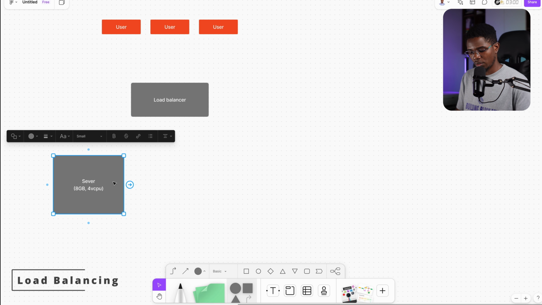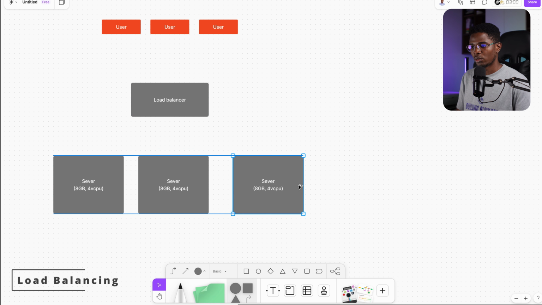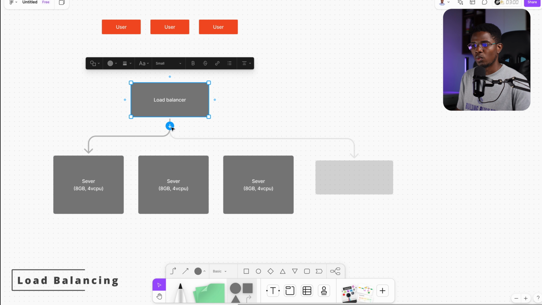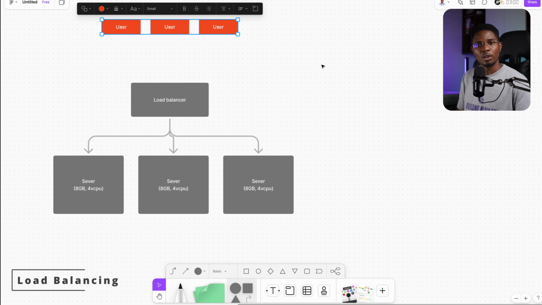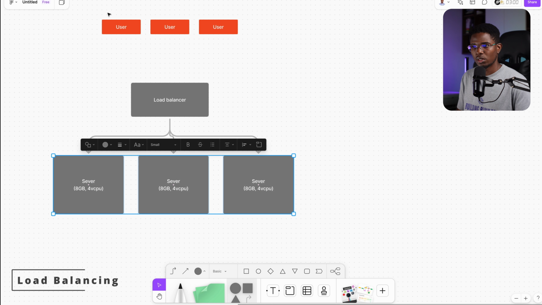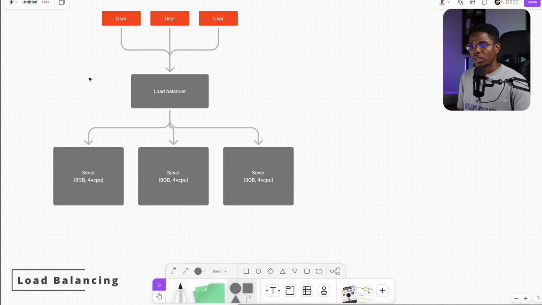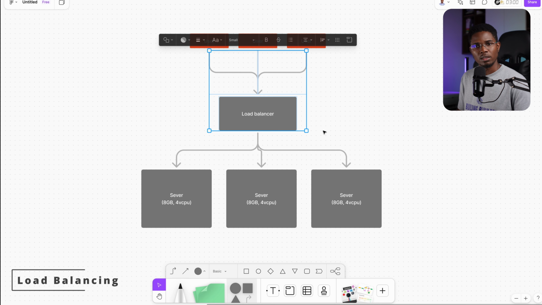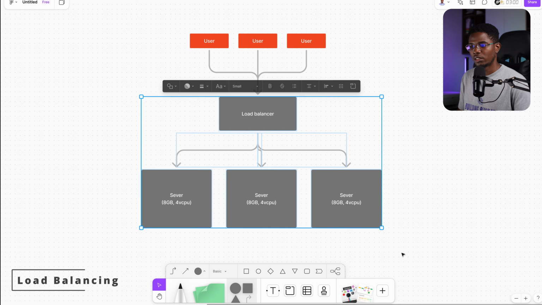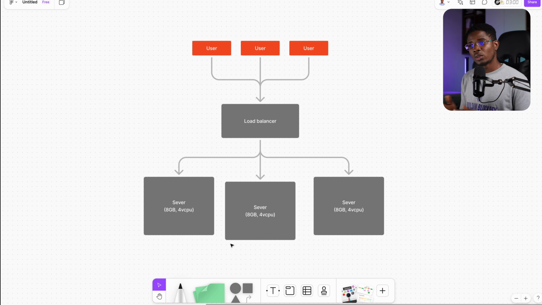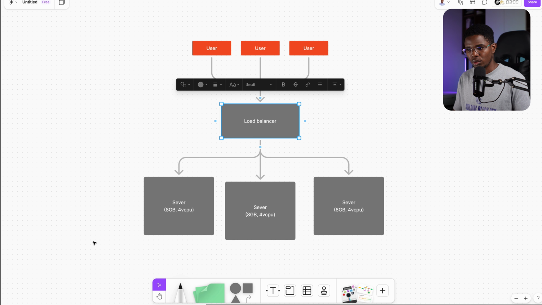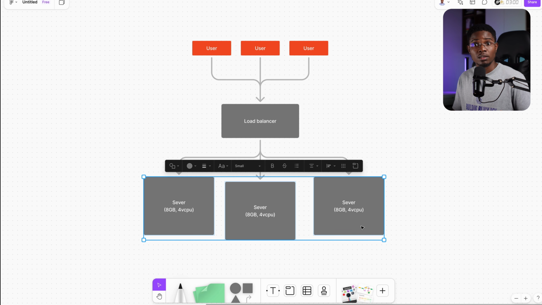So we have this server 1, then let's assume that we are horizontally scaling and we are having like 3 servers here. So the load balancer itself will have some strategy to distribute the load coming from it, and our users don't have to worry about which server they are communicating with. They just know they are communicating with this load balancer, and our diagram is basically going to be this. So the strategy of this load balancer here, this reverse proxy distributing load to these 3 servers, is known as load balancing. Now that we have several servers and a single load balancer, we need a strategy to distribute the load amongst these servers, hence balancing the load.